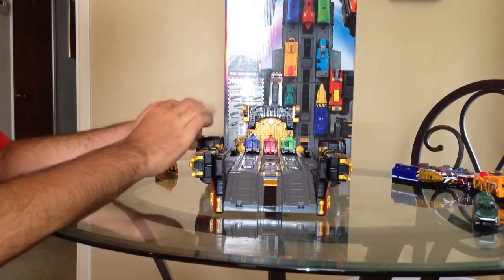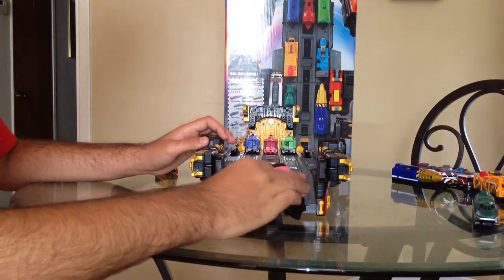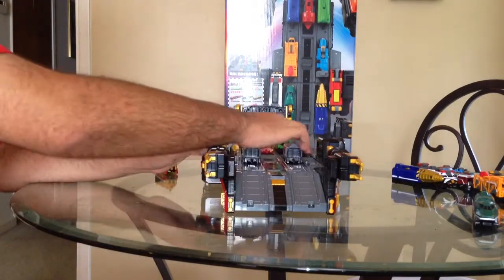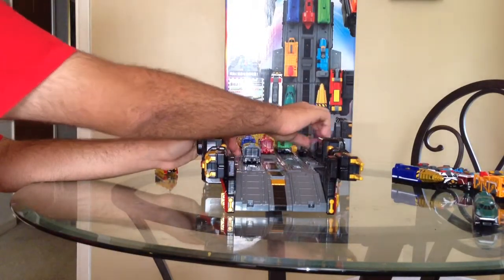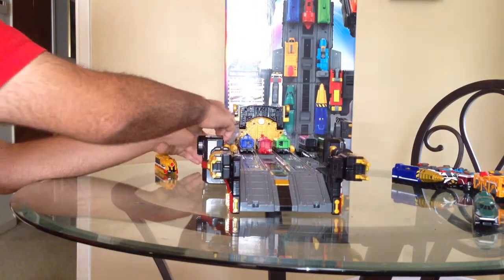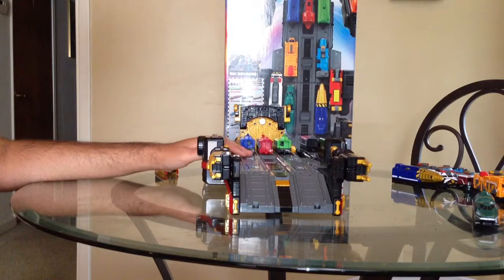Take the girls, yellow and pink. Roll them up. Switch tracks. Switch tracks. There we go.